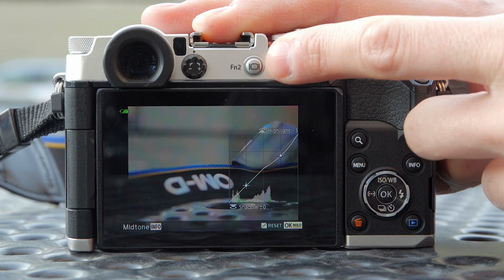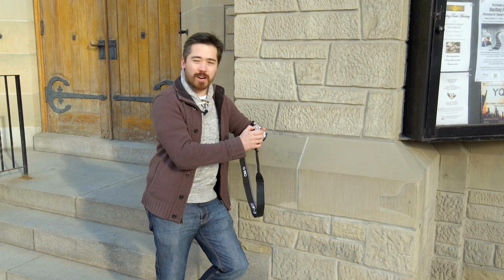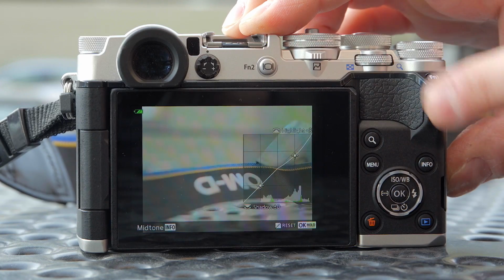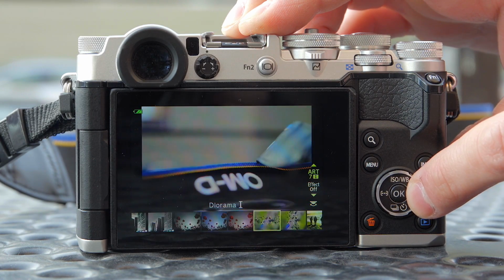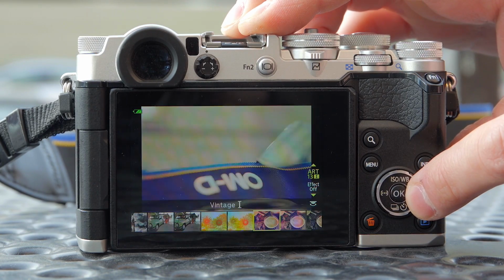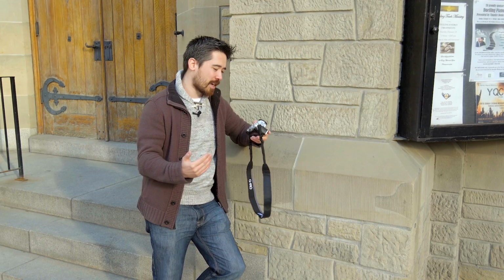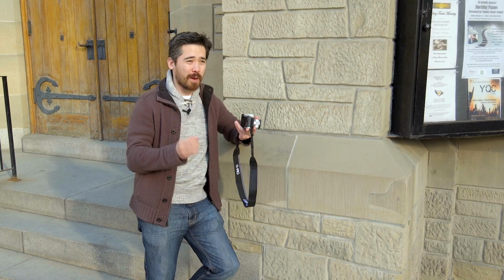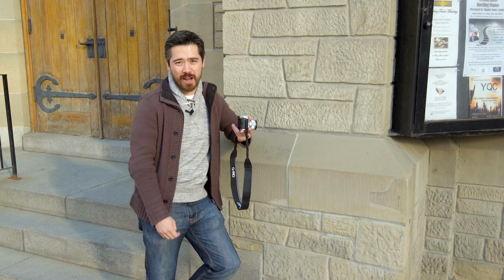I mean, this back dial here would have been great to incorporate those same features. Keep all the color, highlight, shadow stuff in one place. We're tying up two different things. There's so many art filters and creative choices in this camera that it can be mind-boggling for the beginner. Luckily, you can go in and turn off the ones that you're not going to use. But I just feel like very few people are going to use those things. It ties up a beautiful dial position, and it makes this camera very JPEG-centric, which kind of turns off anybody who wants to use it in a more advanced fashion.